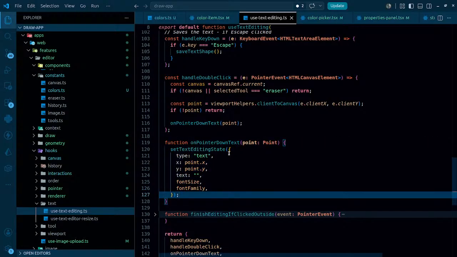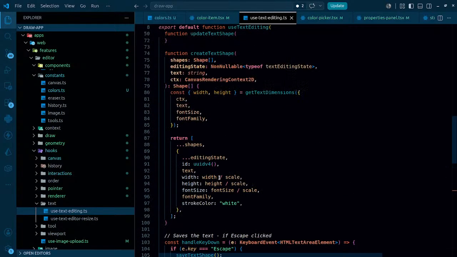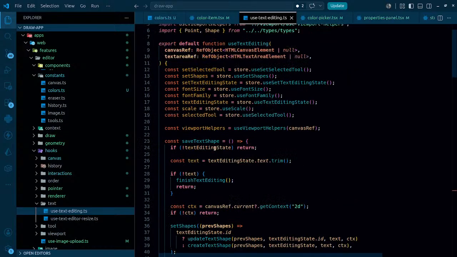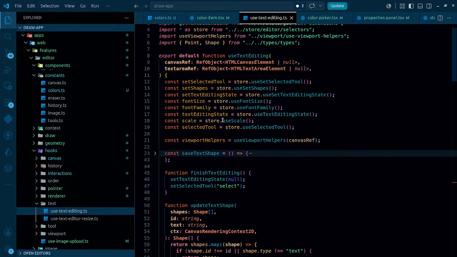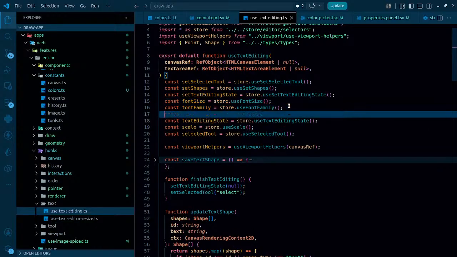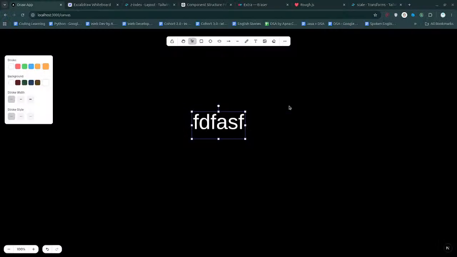Okay, as we are setting this, so we have font size, we have font family, that is okay. We have one more thing here, that is gonna be font, const when it comes to a text.